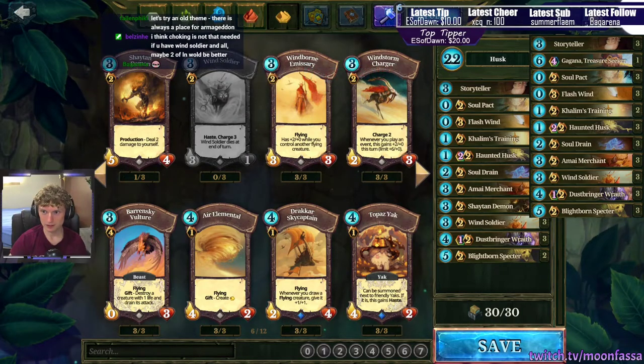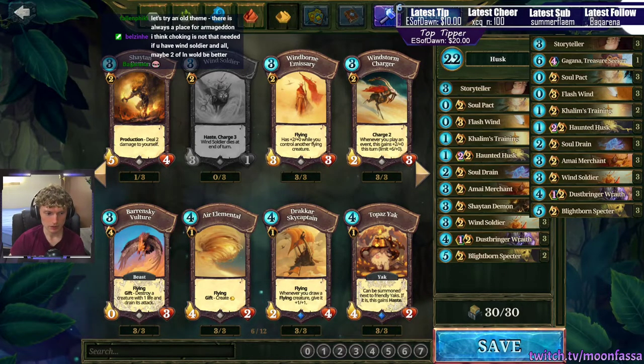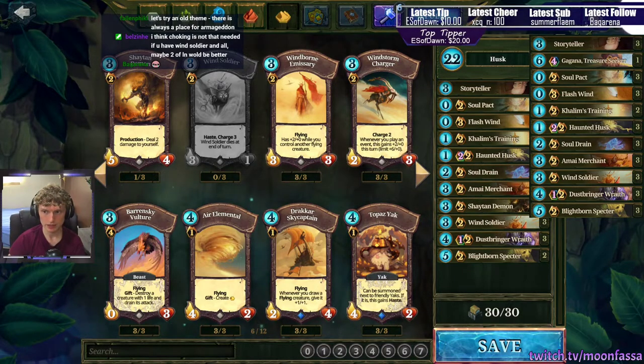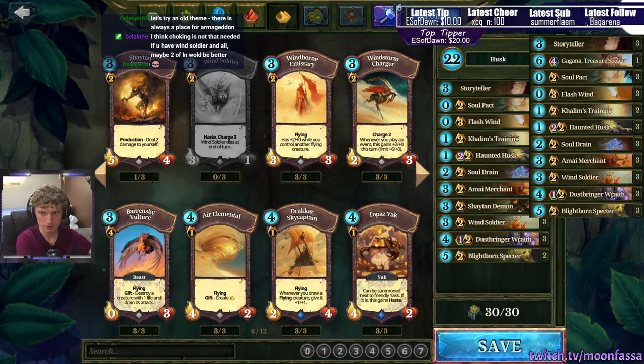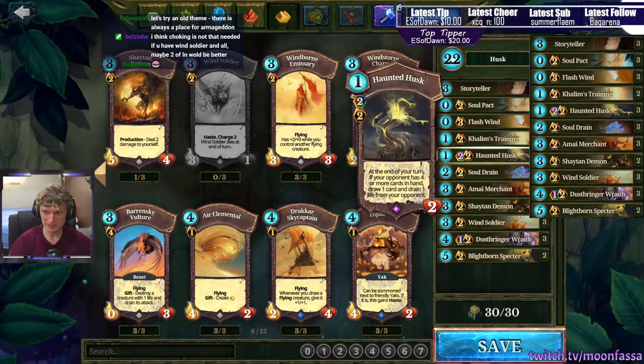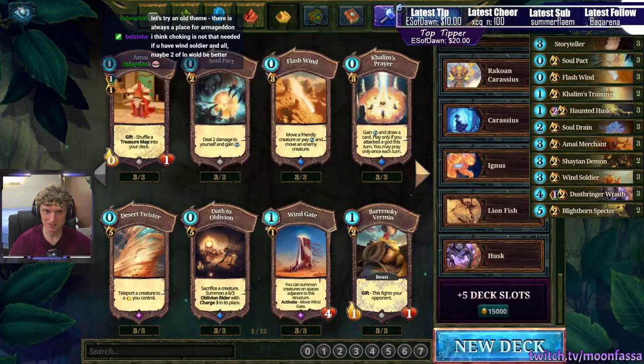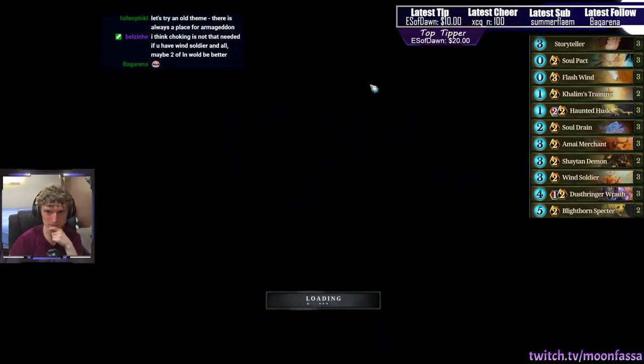I see you're trying some new archetype out. I think choking is not that needed if you have Wind Soldier and all. Maybe two of Would in would be better. Yeah, potentially. I think I'm gonna try with the demon, see how that goes. Because demon's in here now, triple training would be awesome, but whatever. I won't play this too much longer.